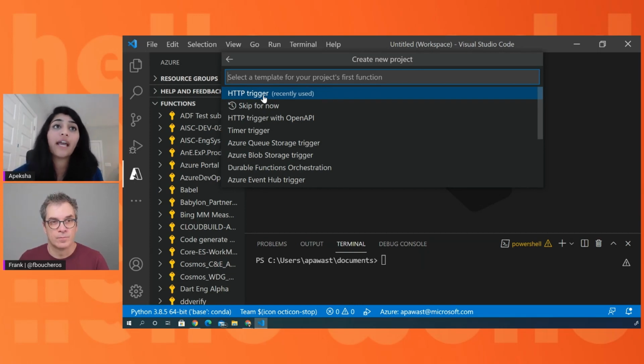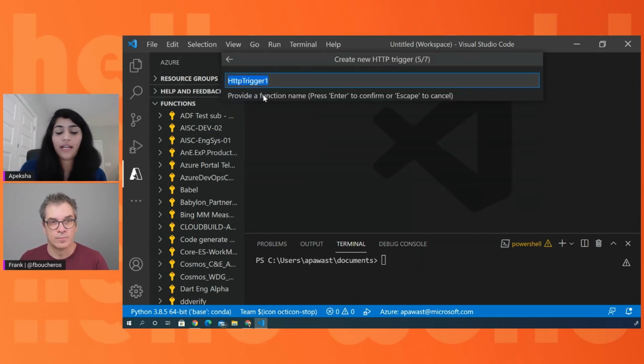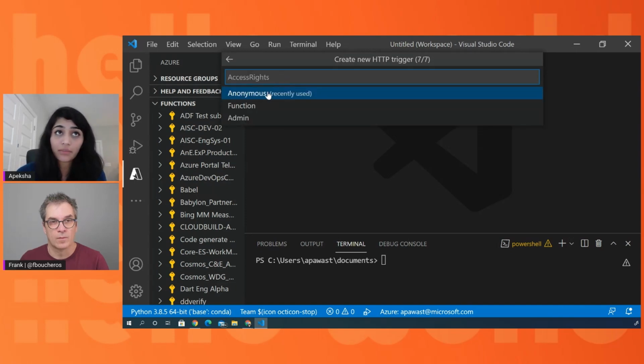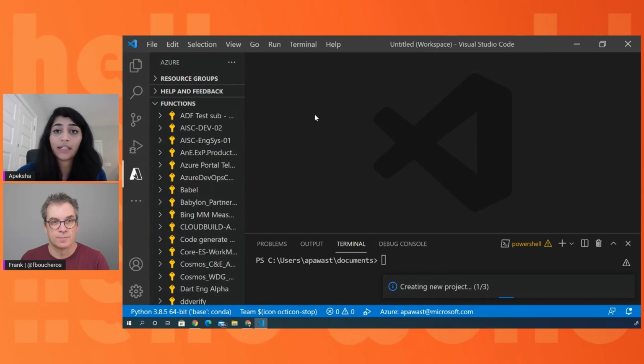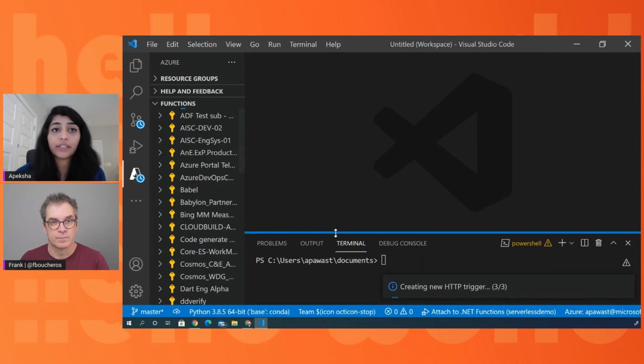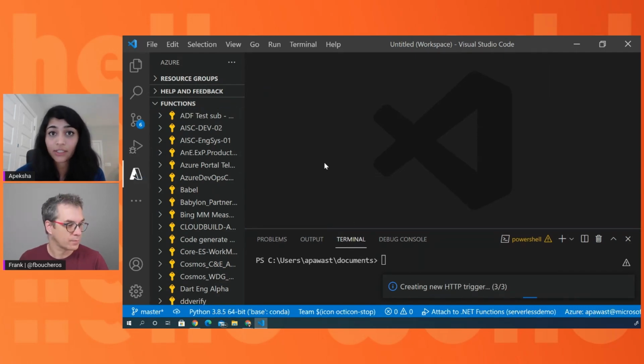So HTTP will be reacting to HTTP requests. I'm just going to call this my function for the namespace. Then I'm going to give it anonymous access rights just because it doesn't require an API key for the purposes of this demo. And then fairly quickly, your sample app is set up locally.